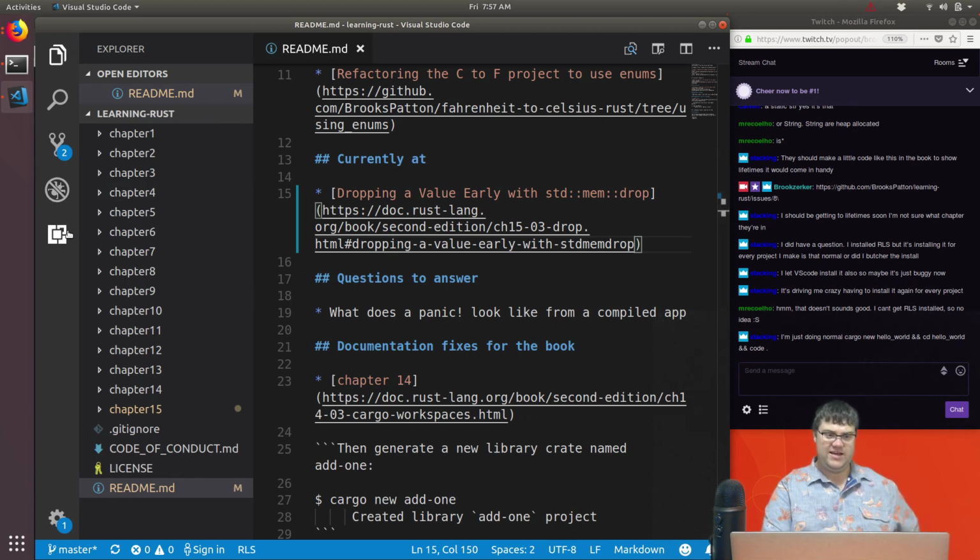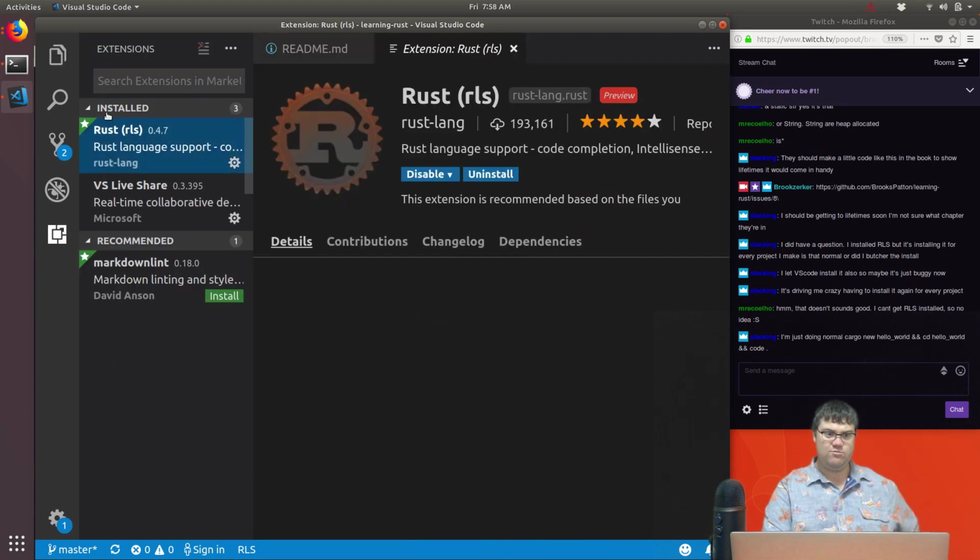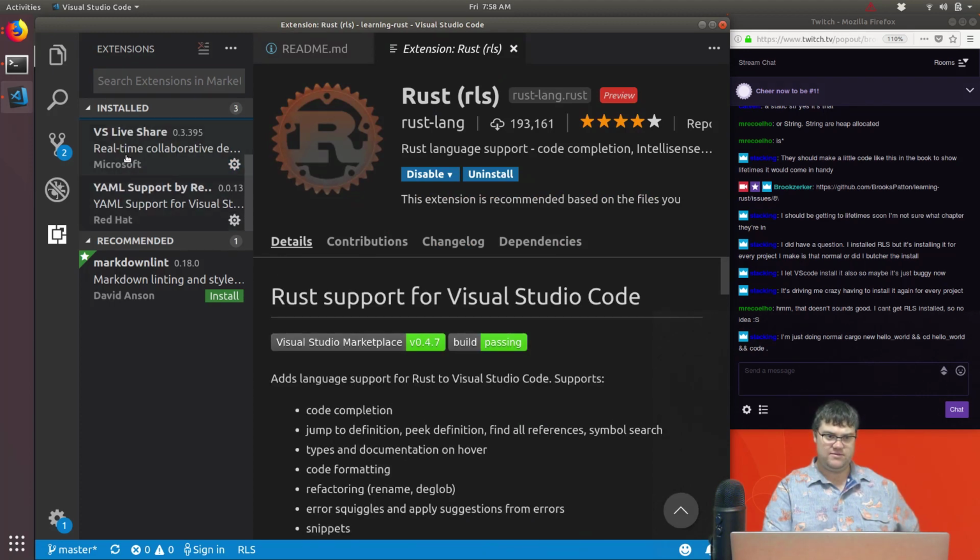Maybe removing the Rust RLS package and then reinstalling it through this. But it's definitely installed here.